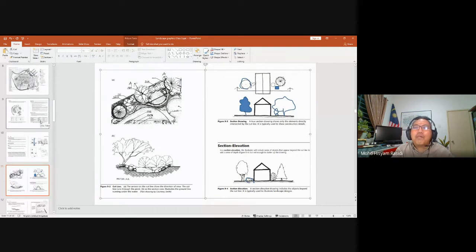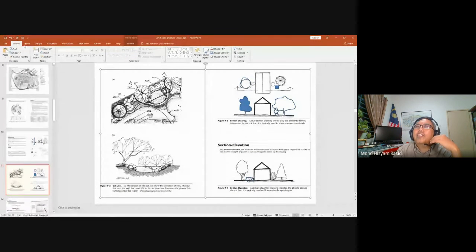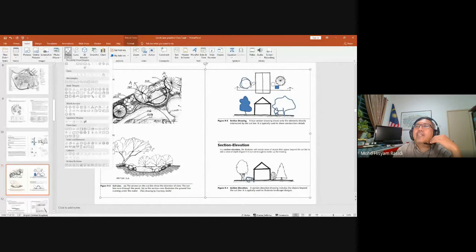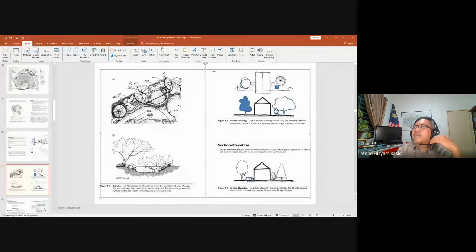Yes. Okay. So just draw a simple shelter and 2 trees. Then draw the section just to practice. Of course, if you want to draw, you must use a scale. For example, I want you to draw this same like this in scale. Okay, this is your exercise.